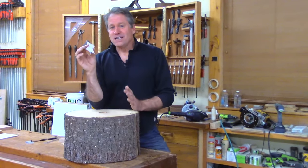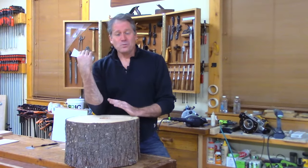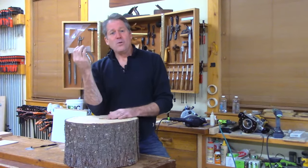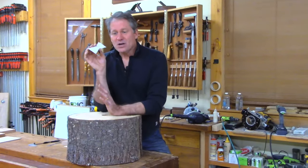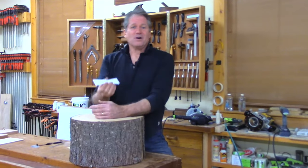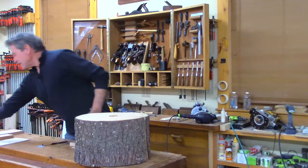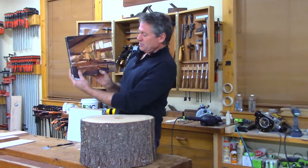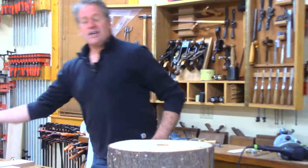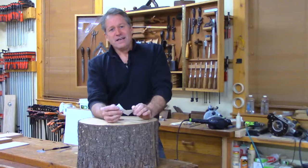Now I think the initiator of this whole thing was George Nakashima, who built a lot of slab type furniture in New Hope, Pennsylvania. He was an amazing maker, and he had his own little style of furniture. You should go check out his books sometime. I've got one right here, George Nakashima, The Soul of a Tree. He used to go out in his storage bin and look at his massive slabs on the wall and just try to imagine what it wanted to be.